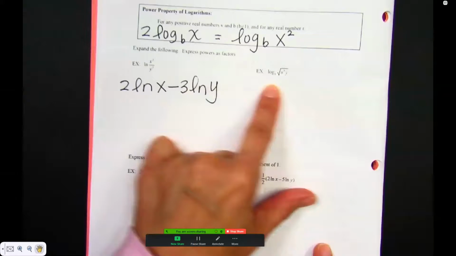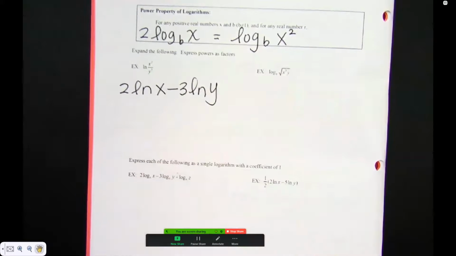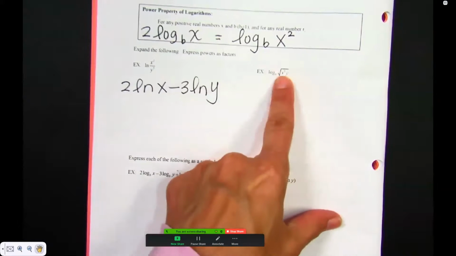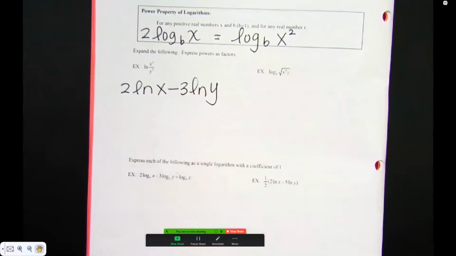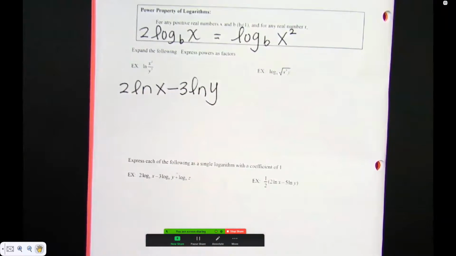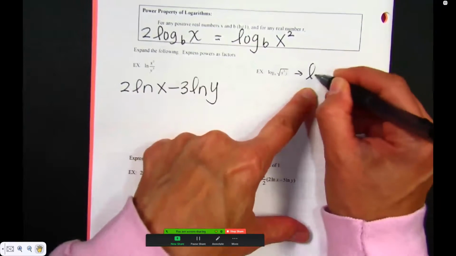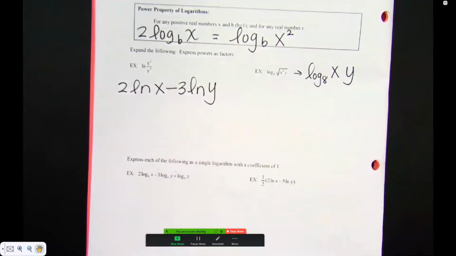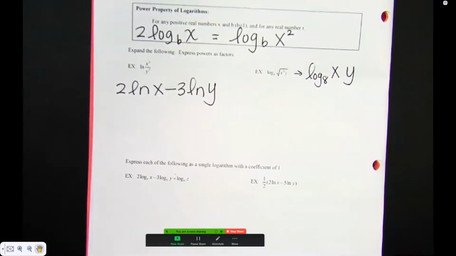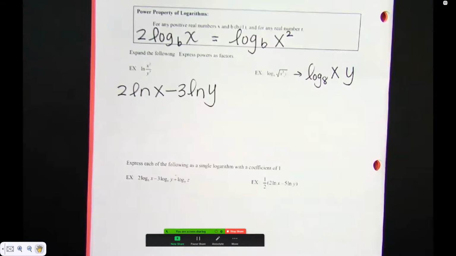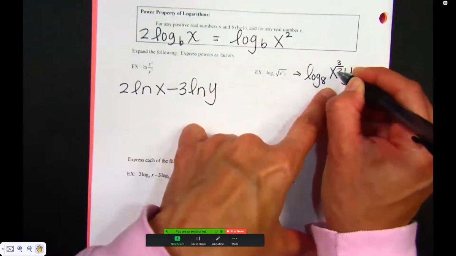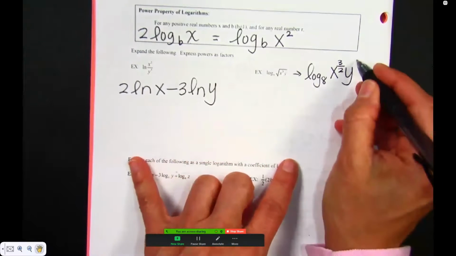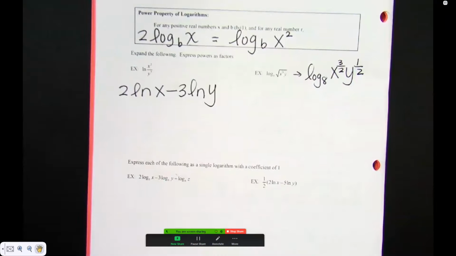On the next one, we have that. Y'all, what do logs always equal? Exponents, which means you can't have a radical. So if you see a radical symbol, you're going to have to rewrite that as an exponent. So I'm going to recopy log base 8. And then this x and that y, those are going to have exponents. What is the exponent that goes with x? 3/2. Yeah, that's 3/2. And now the y. Yeah, good job. Are there any questions on that?